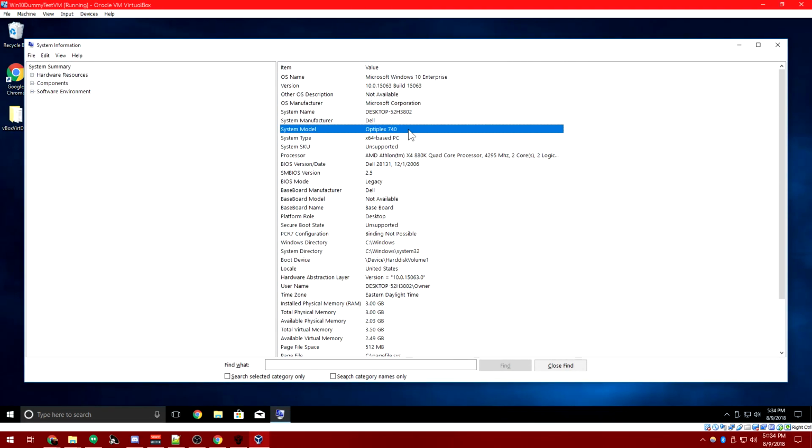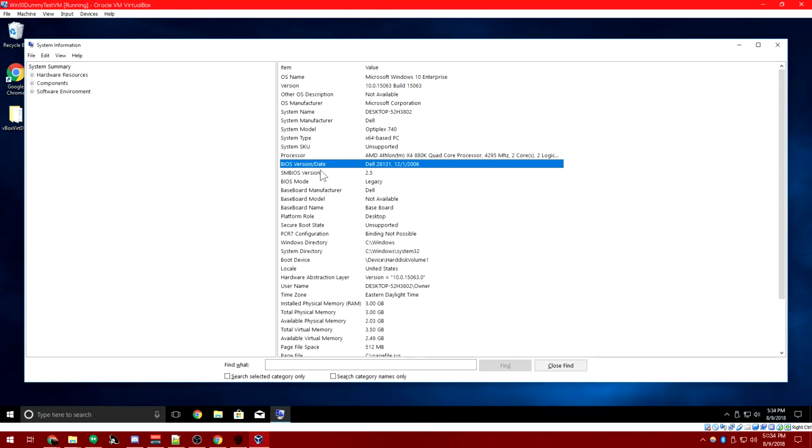Manufacturer is now Dell, system model 740, and the BIOS version slash date is VirtualBox default at December 1st, 2006.